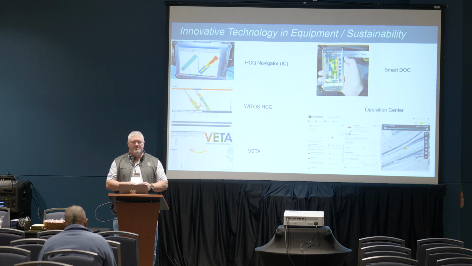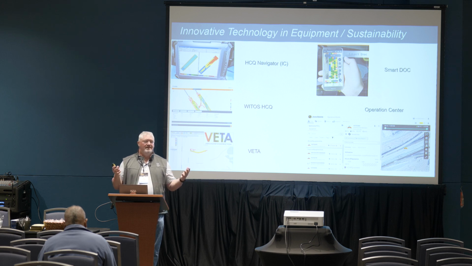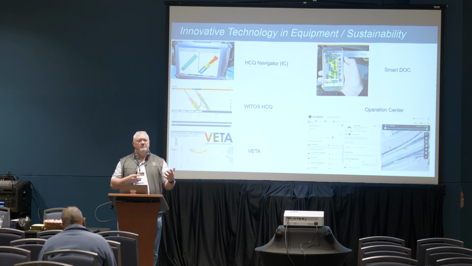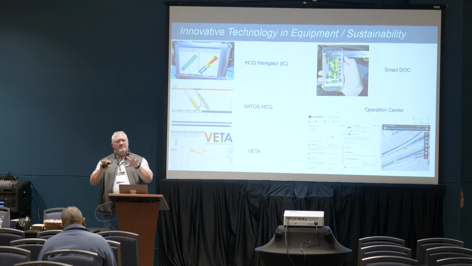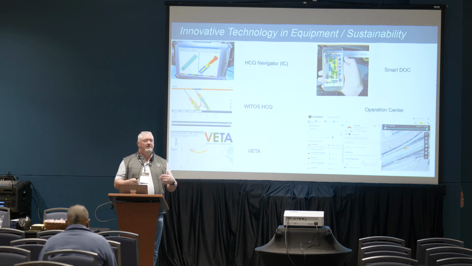Tommy also mentioned the operations center. There's an unbelievable amount of data that we can collect from our equipment. We can collect it in our operations center, and then there's other softwares out there. You see Haul Hub out there, you see Fleet Watcher, SOB. That information is going to tie into a thing called MDMS, Material Data Management Systems, where we're monitoring the plant function, the trucking, the paver, the roller. All this information is going to be taken from the equipment, put into these softwares, and it's information that the state's going to be required by specification. So it's a lot of work on our end to work with each other and the software companies to make sure they get the proper data and we can get it into the information in a way they want to look at it.